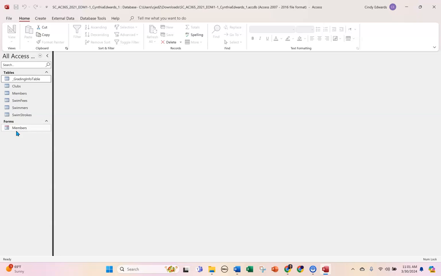So queries can pull, so say you want, for instance, we're doing swim fees. I think one of the queries we pull is we're pulling students from a specific geographical area. So it's going to take just those students out and show it to you in a query.